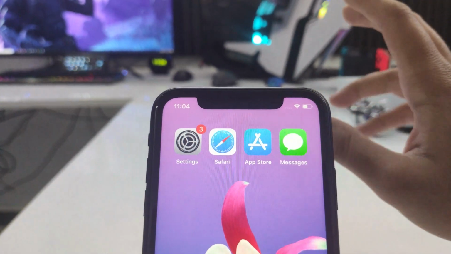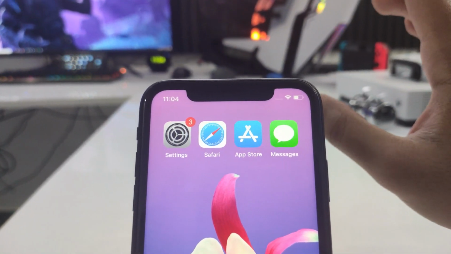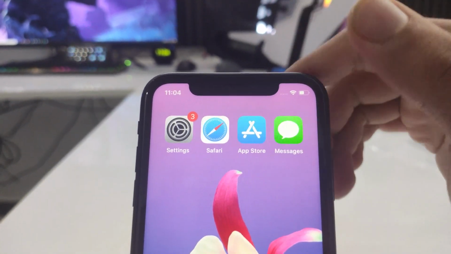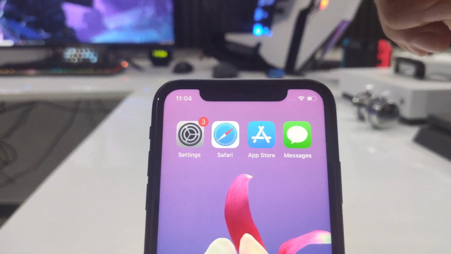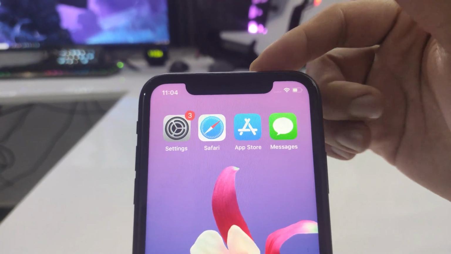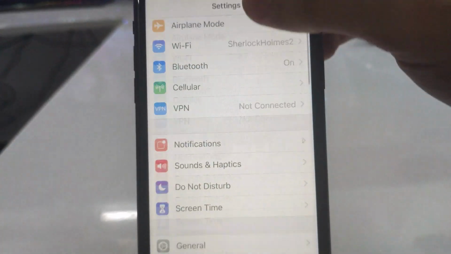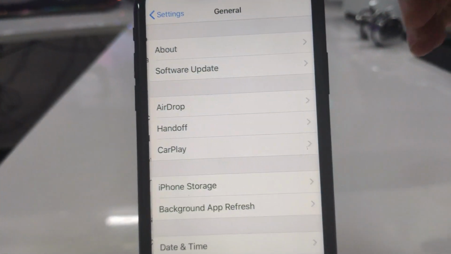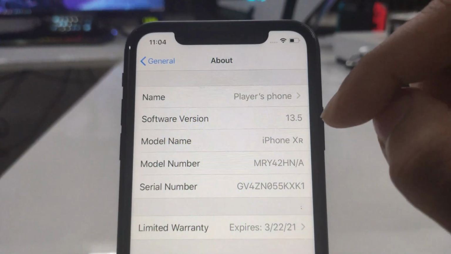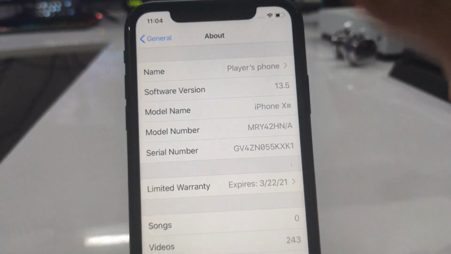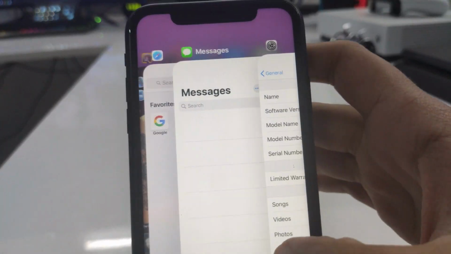but I'll probably post another video regarding that if I find something, so make sure you subscribe for that. But anyways, if you have any iOS version above iOS 10, we should be good. If you don't know how to check your iOS version, all you're going to do is head over to your settings, go to General, go to About, and you will see your iOS version right there. Just make sure it's anything above 10 and we don't have to worry about that at all.